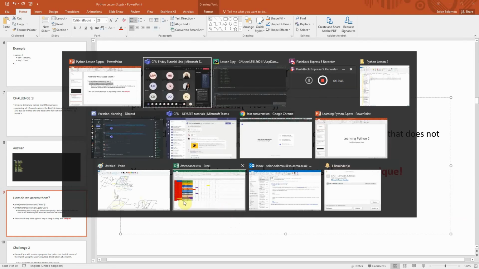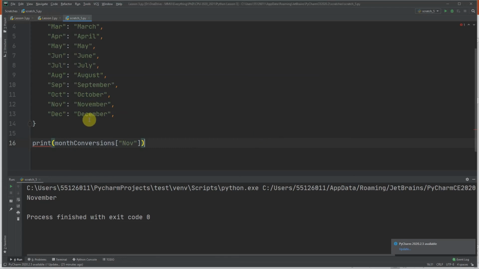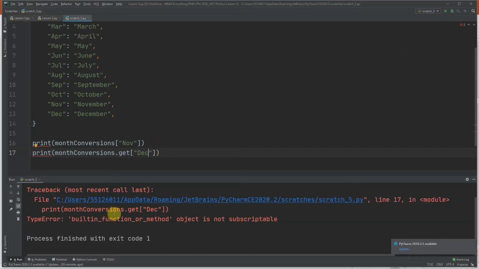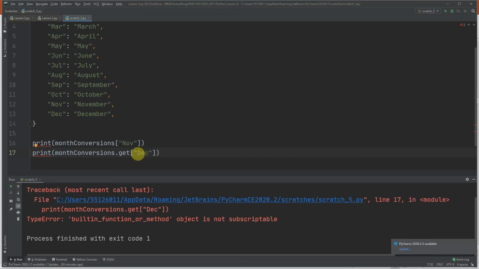So, what's the difference between typing in, let me just type it in quickly, month conversions dot get, oops, open brackets, and we're saying December. Oh, yeah, sorry.